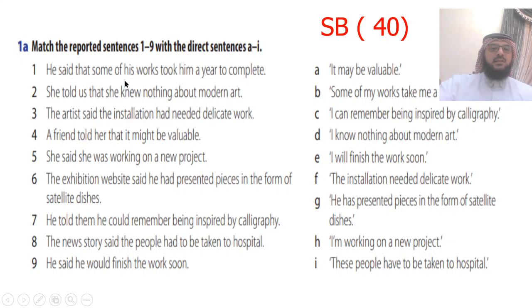He said that some of his works took him a year to complete. This is page number 40. B. Some of my works take me a year to complete. Some لاحظ some of قال هنا كان بيقول my work صارت his work لأن أنا بنقل عنه الكلام. وقال أعمالي نقول أعماله. Take أصبحت took. Okay, ونستكمل باقي الجملة بدون مشاكل. Number 2. She told us that she knew nothing about modern art.